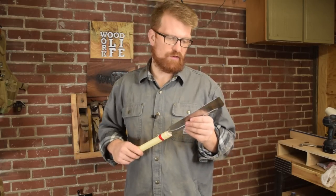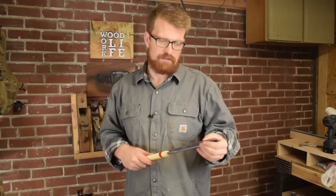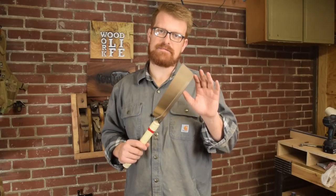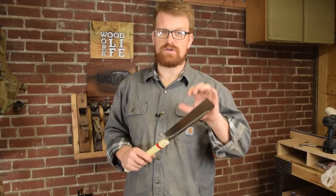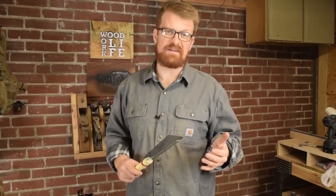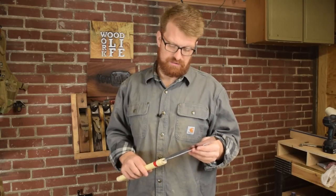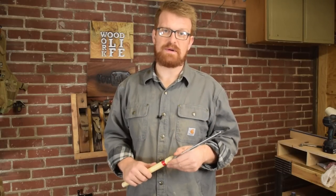I've had this one for probably about 2 years now, and I've been using the same blade, and you can see I've actually managed to break off some of the teeth. There's still plenty of teeth to get a nice clean cut, but it's not in perfect shape. And the disadvantage of these is if you do find one of them that has too many teeth broken off, you'll just have to buy another blade. And should the company, in this case Z-Saw, go out of business, those blades may not be available anymore.